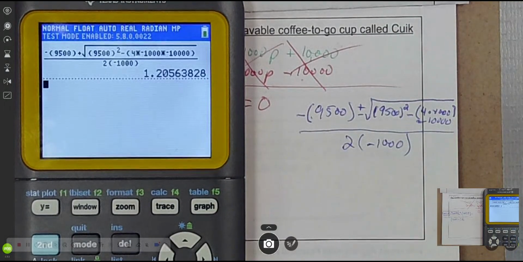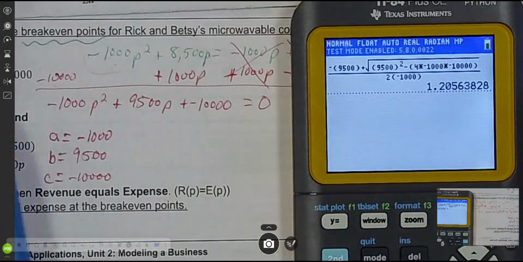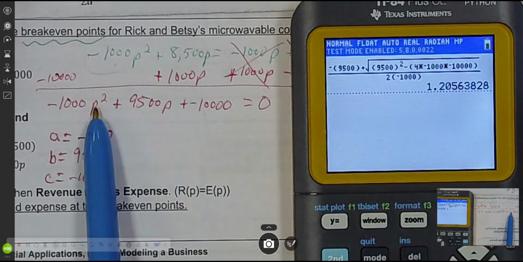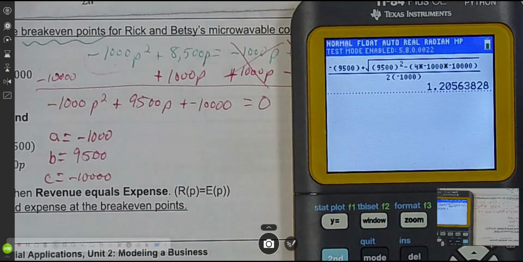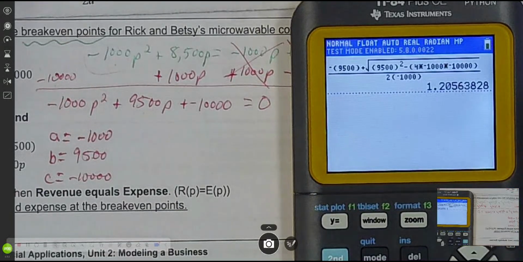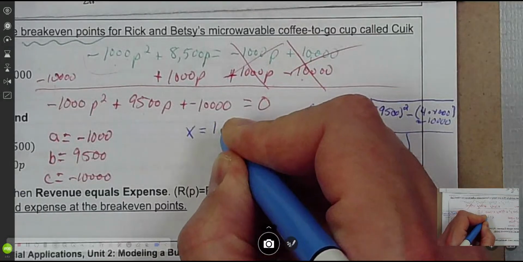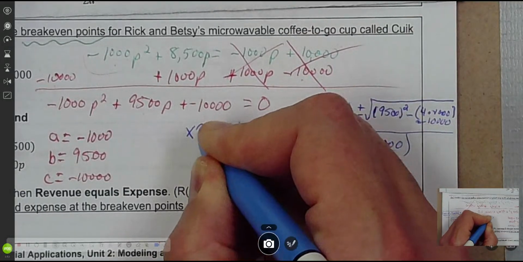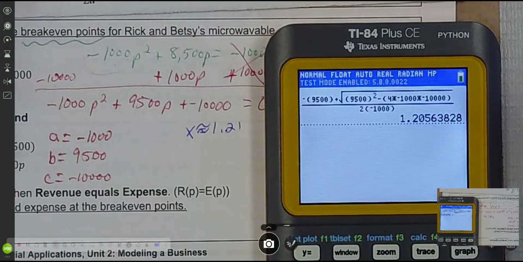All right. So here's what this means. What am I finding? I'm finding my variables in terms of p, right? P is price. So what this first answer is telling me is that there is a quadratic such that one of its roots is $1.20. Well, we throw on the 21 cents, so our first root x can be approximately equal to $1.21. I need my little squigglies because I rounded that. A dollar 21.